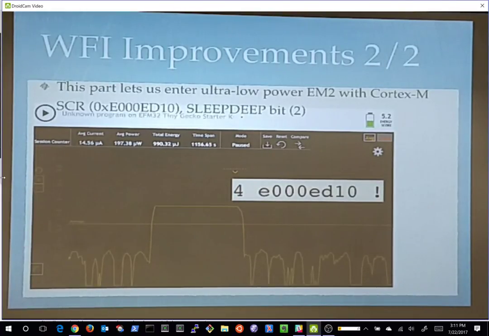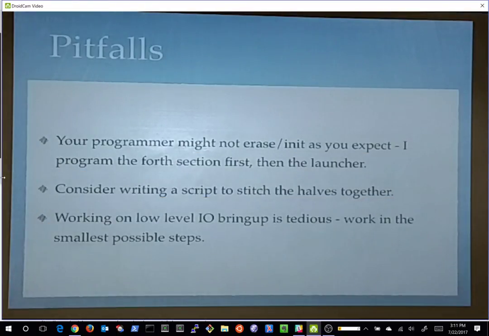All right, so let's talk about things that go wrong. Here's a couple of things I learned in my most recent attempt to make this happen. One of the things I'm going to get into in a little bit is stitching binaries. So these are things that kind of go wrong. On any embedded platform, you're going to need some kind of tool for injecting an image into the device, the flash programmer, whatever it may be.